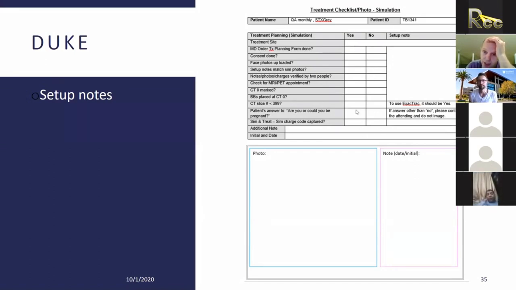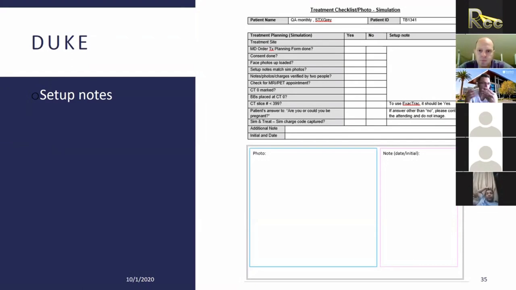It's just a checklist to say, is everything in place? And then they add their photos as well. I mentioned that again, we can do this because we have ARIA and we can drop digital files into it. But photos are great for setups, especially 3-4 photos of the setup. Even if you miss writing something down on the worksheet, it's excellent for a therapist to be able to go back and look at the photos and see exactly how the patient was set up.